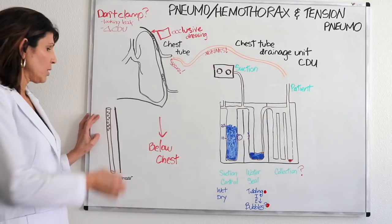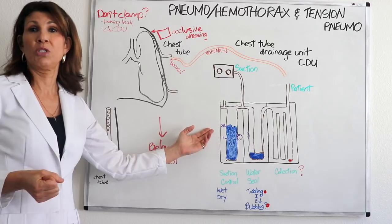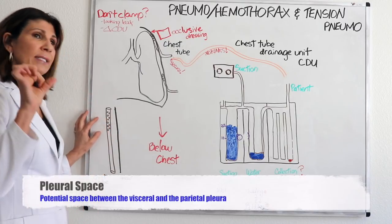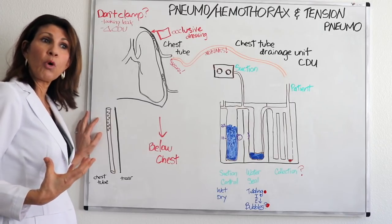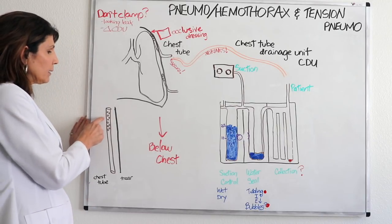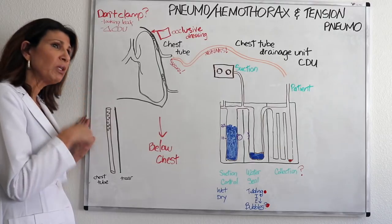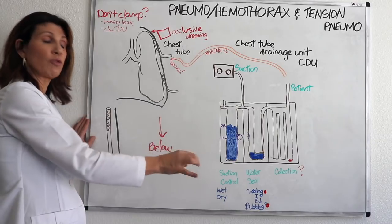It's just a tube. So most of the time when you think of a chest tube, what you're thinking in your mind is the actual chest tube drainage unit. The actual chest tube that gets inserted into the pleural space is about this big, and it has different sizes depending on how big the pneumothorax is and what you're trying to drain from the pleural space. And it's got little holes in it. Those little holes allow either air to escape or the fluid, whether it be pleural effusion or blood from a hemothorax, to escape through and dump into the chest tube drainage unit.